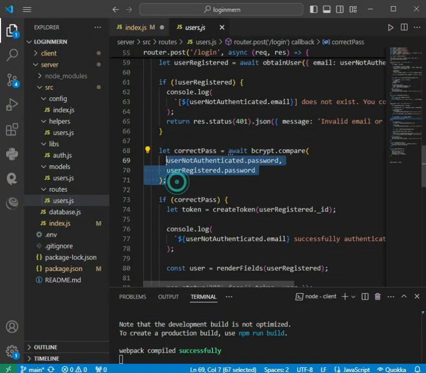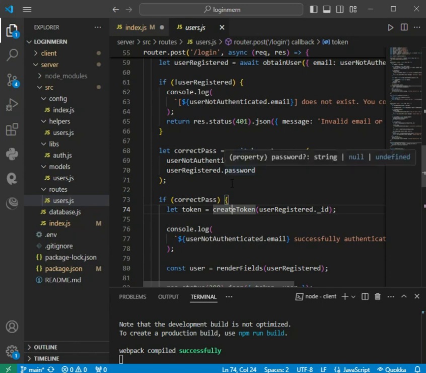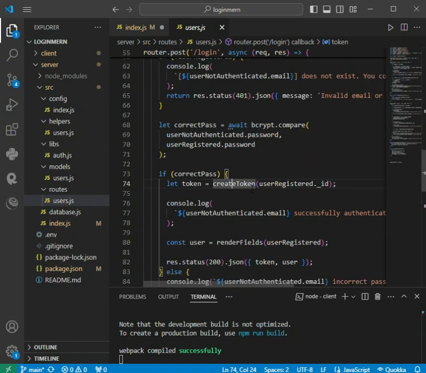Next, we verify if the password provided by the user matches the hashed password stored in the database. And we achieve this thanks to a method from the bcrypt library called compare. This method is used to compare a plain text password with a hashed password.